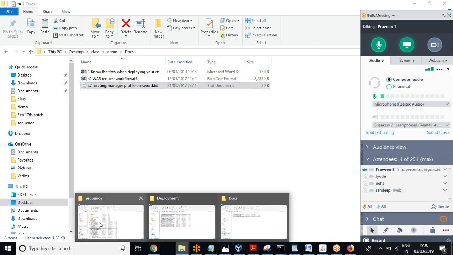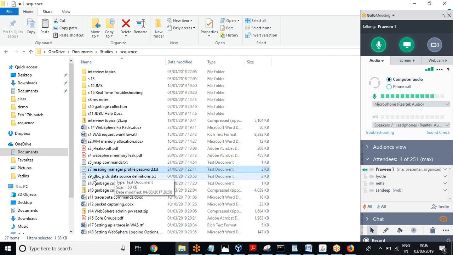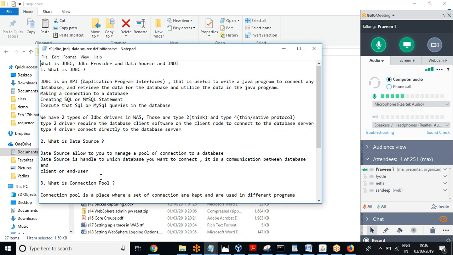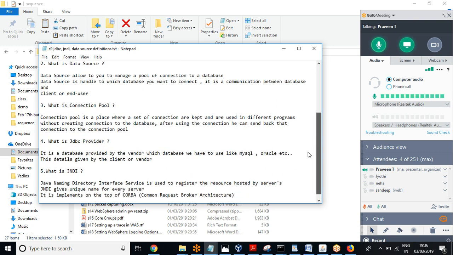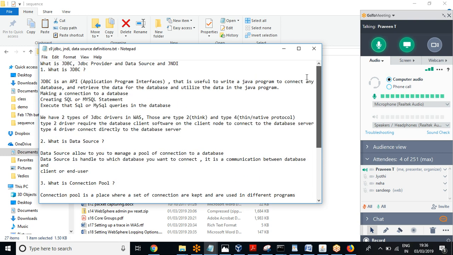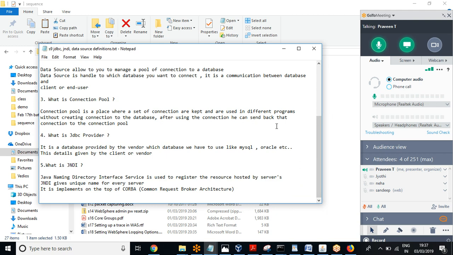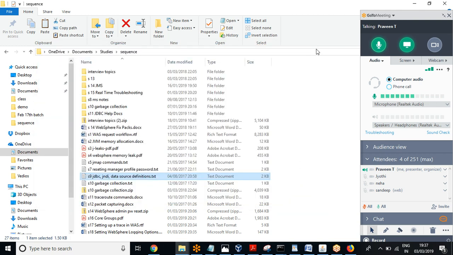Fine. Next, definitions: JDBC, data source. I'm not sure such small questions will be asked. JDBC, data source, what is connection pool? Very small. These are just for information purposes. That's okay. And garbage collection.